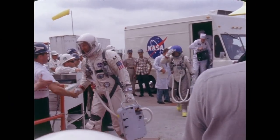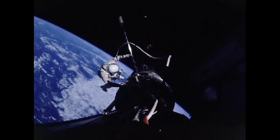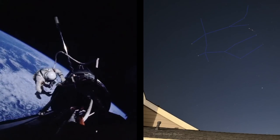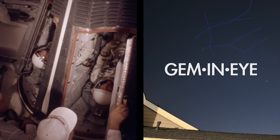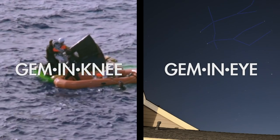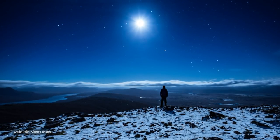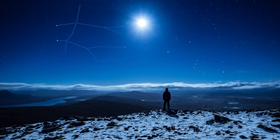NASA also has a history with Gemini, as it was the name of the human spaceflight program in the 1960s that tested technology and capabilities in preparation for the Apollo missions to the Moon. But while the constellation is pronounced Gemini, not everyone knows that the name of the NASA program was usually pronounced Gemini within the space agency. However you want to pronounce it is fine — just make sure you go out and catch the Moon's visit with Gemini on the 23rd.